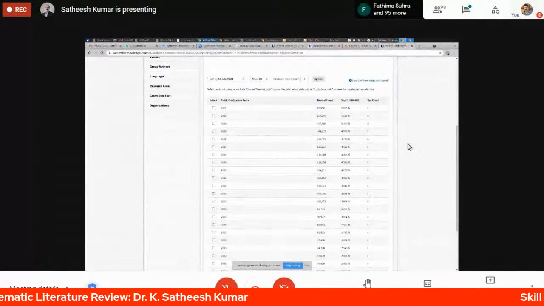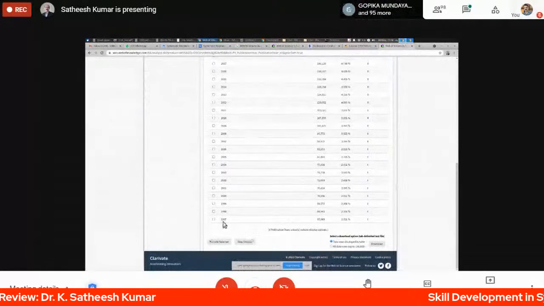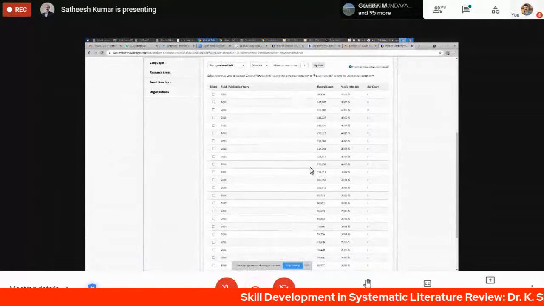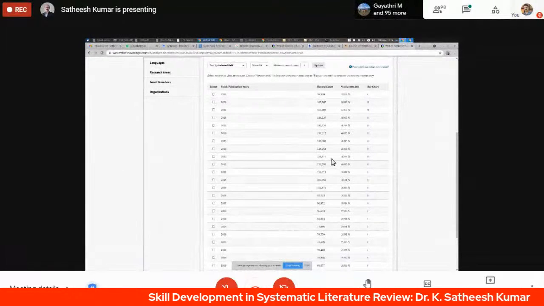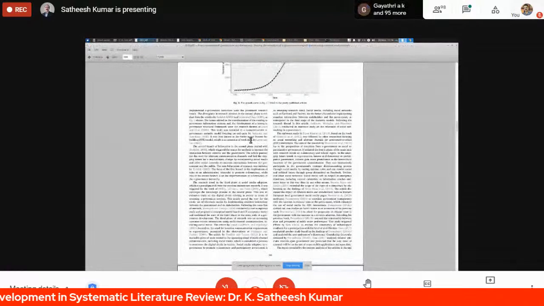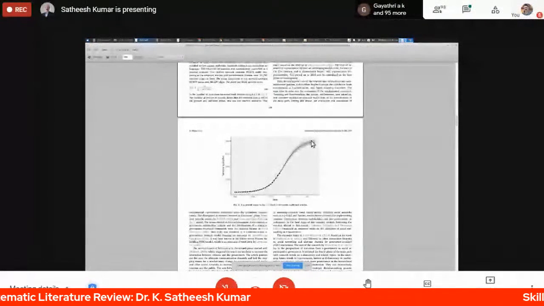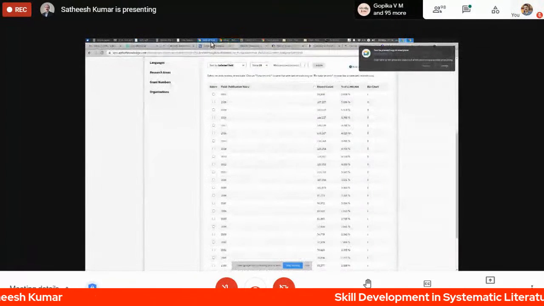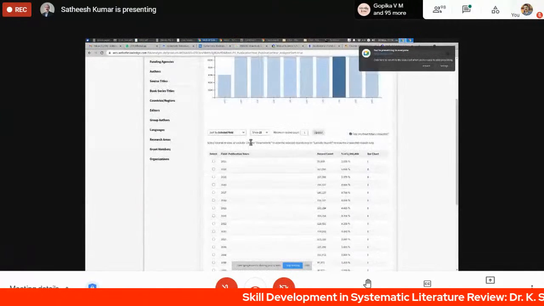So it will give from 1997 onwards, how many papers are there. And that is what I told you earlier, if you plot this kind of figures, number of papers per year, if it has reached up to this much, there is no point in working in that area. Right? So that is one thing about this that you can get.